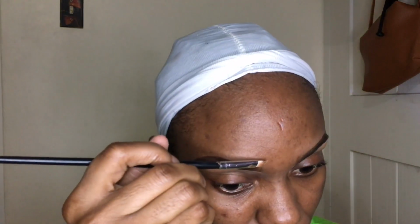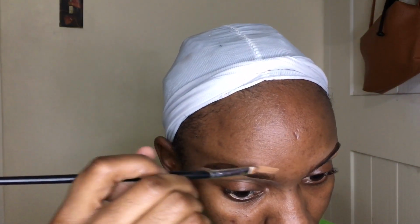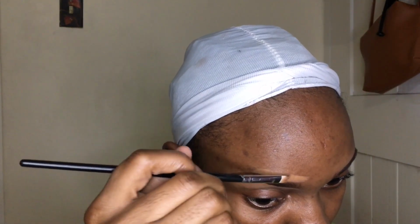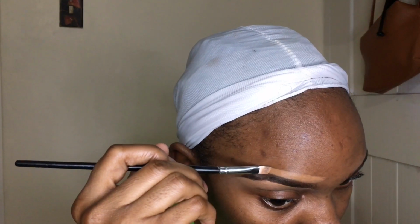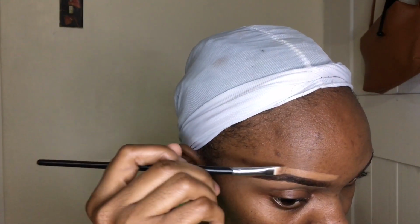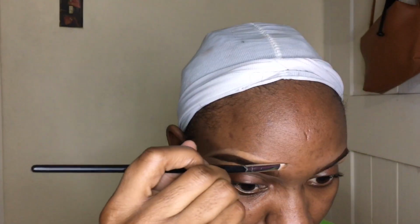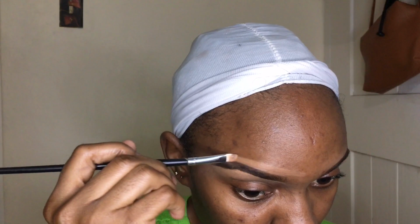So now we'll be shaping above our eyebrows, and I'd normally use a concealer that is the same shade as my complexion, but I decided that I was just going to use the same concealer that I used to line below my eyebrows. And what I do is just use whatever was left in the brush to apply it above both my eyebrows. Okay guys, if you want to do it this way you can, but you have to ensure that you blend out your concealer properly.